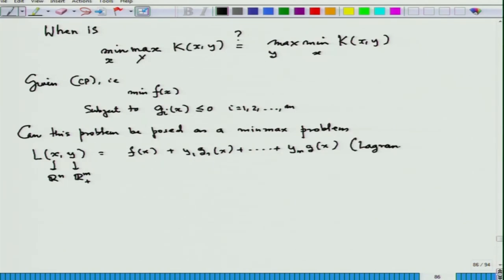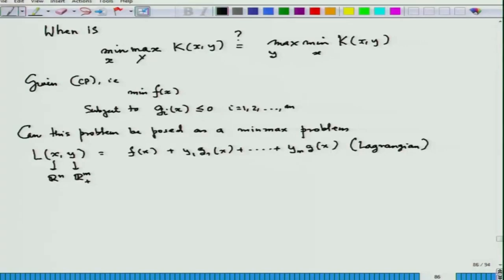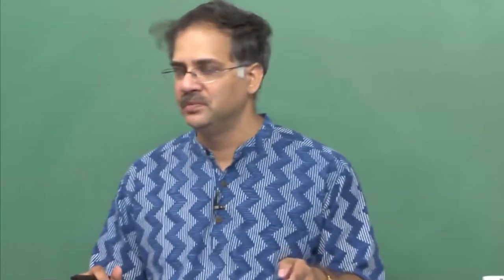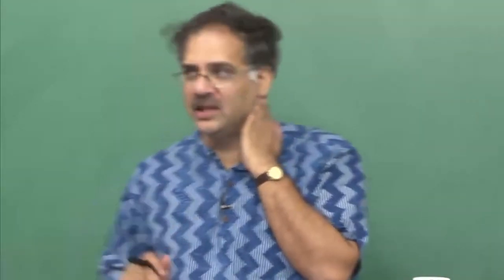the Lagrangian. Now, you say, okay, associated with a convex problem CP is its Lagrangian function. So, can the Lagrangian function be used? That is an interesting question. Anyway, this is the way people would naturally argue. Now, if I have been able to associate a function of two vectors x and y with the problem CP, can this be used to pose CP as a min max problem? The answer, surprisingly, is yes, but here we will not write min max, but instead we will write inf sup, because we do not have compactness here.